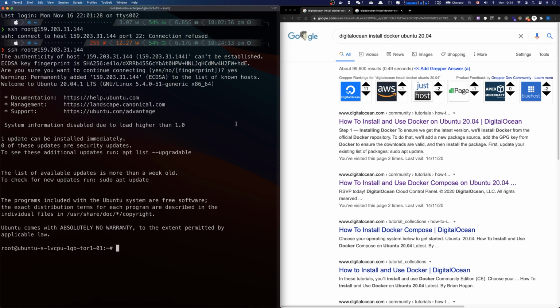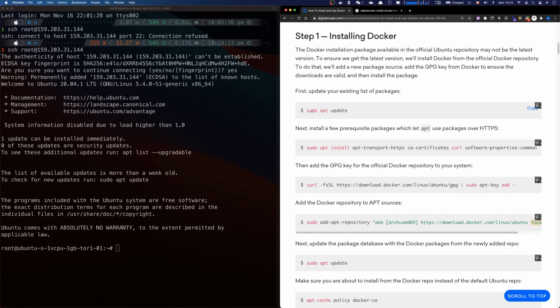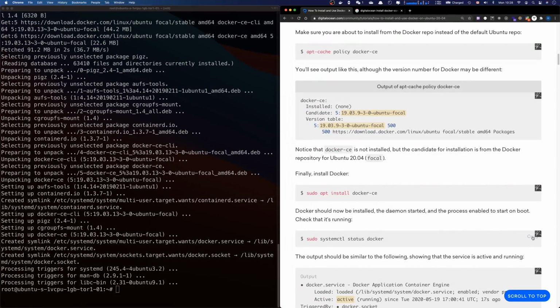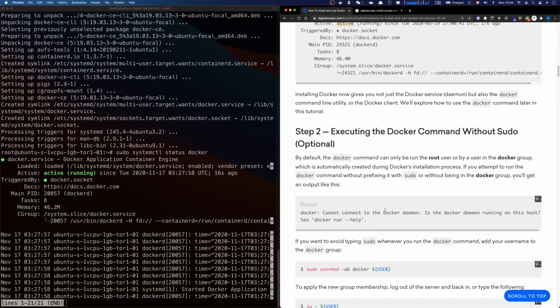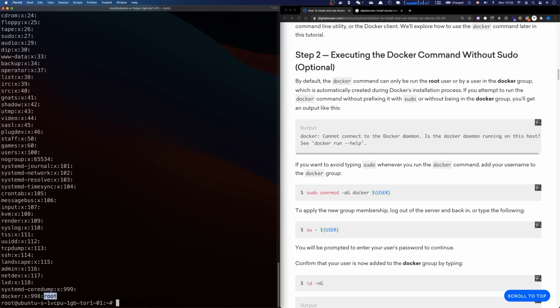Great. Since we'll be using Docker, we need to install Docker first. If you search on Google about how to install Docker on DigitalOcean, there are some tutorials, and you will just need to enter them line by line. Okay, so Docker is already running. Then we need to add ourselves to the Docker group. Now if we cat /etc/group, we should see ourselves, root, in the Docker group.